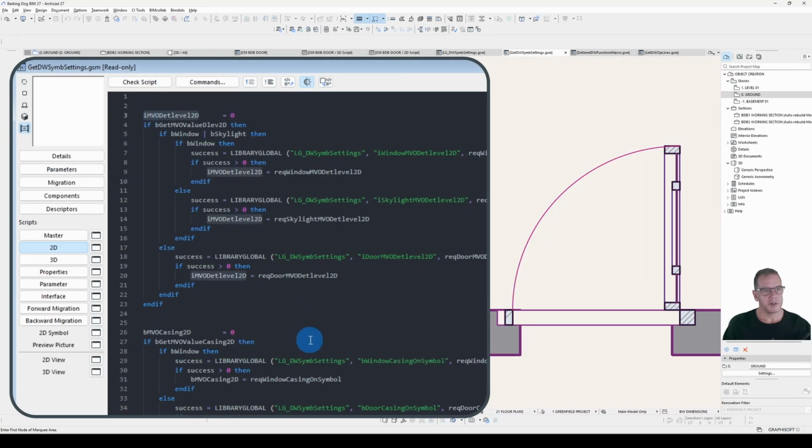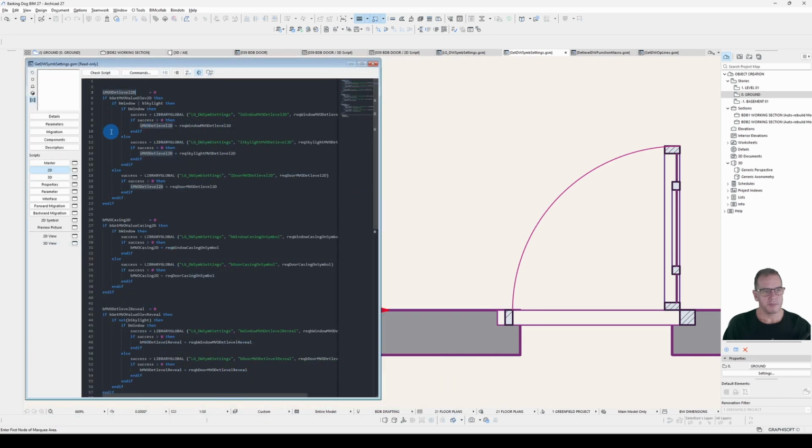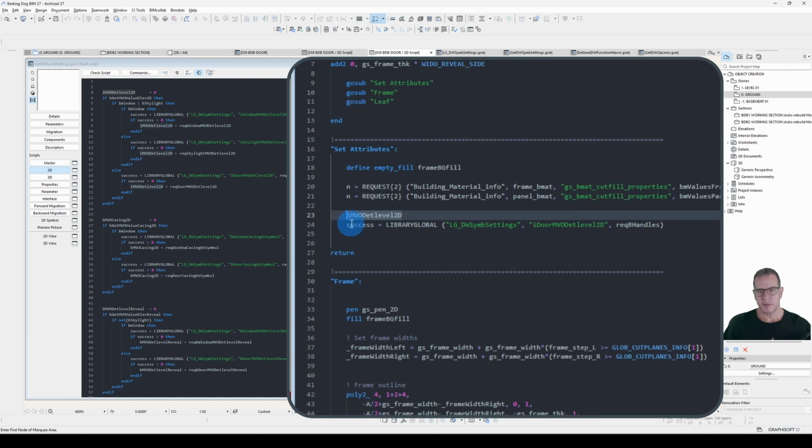They use a variable called that. And here is their library global requests. All right, we'll copy that variable in. That's just a made up one. You could make it anything you want. I just like to try and match Graphisoft wherever possible, just to make understanding what's going on a bit easier, be consistent where you can.